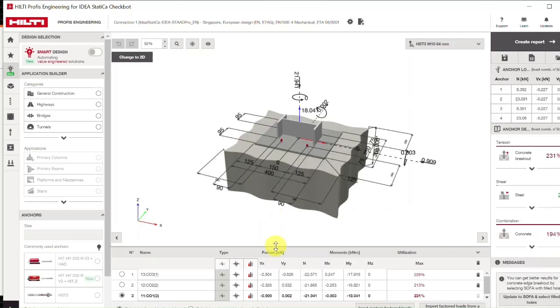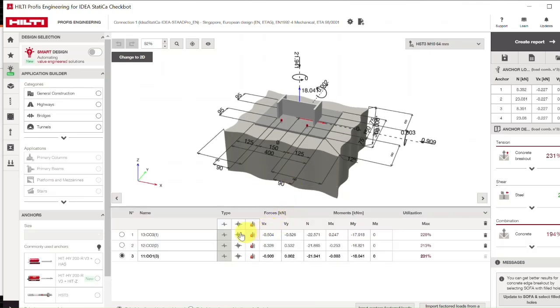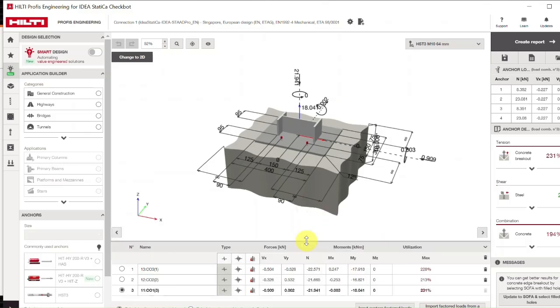And here we can see that the first thing we should notice is the loads. You can see that the three load combinations which were part of the load envelope are transferred here. And please also notice that the Profis global axis has Z up, while in the case of StatiCa, it is Y which is up. So the sign conventions have to be modified, which has been done accordingly, and now it is in accordance with Profis Engineering. So this happens automatically.